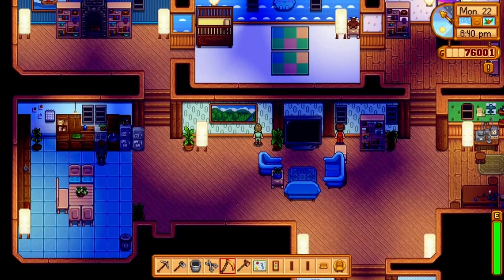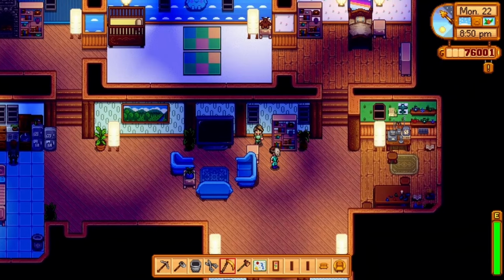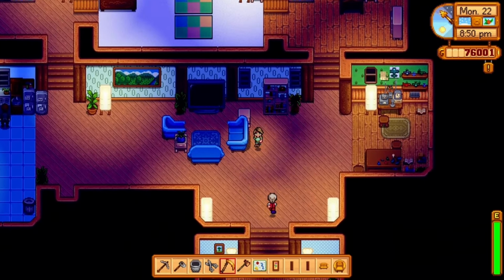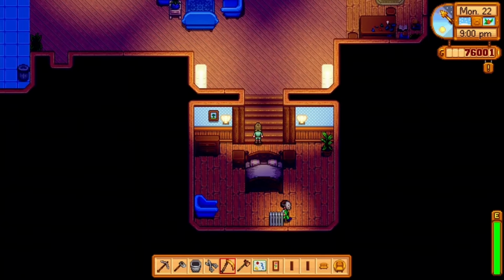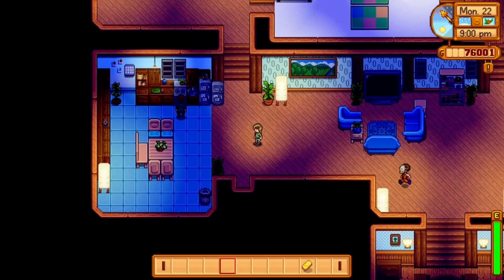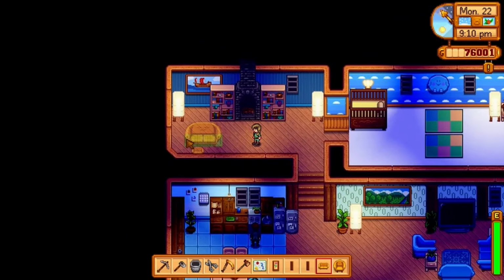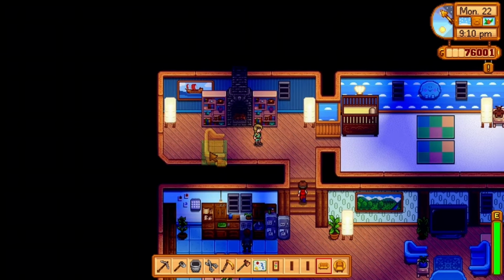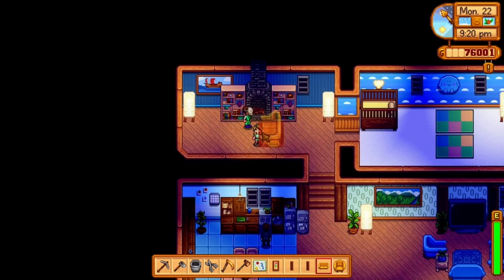Were they windows? Yeah. Oh, so in the daylight, a light coming through? It's because it's nighttime. Oh, yeah. I haven't decided what I'm doing with the bedroom yet. It's still in the works. I like the kitchen. I like this dining table. Oh, that's nice. Yeah, the symmetry going on. Love that. I do try.